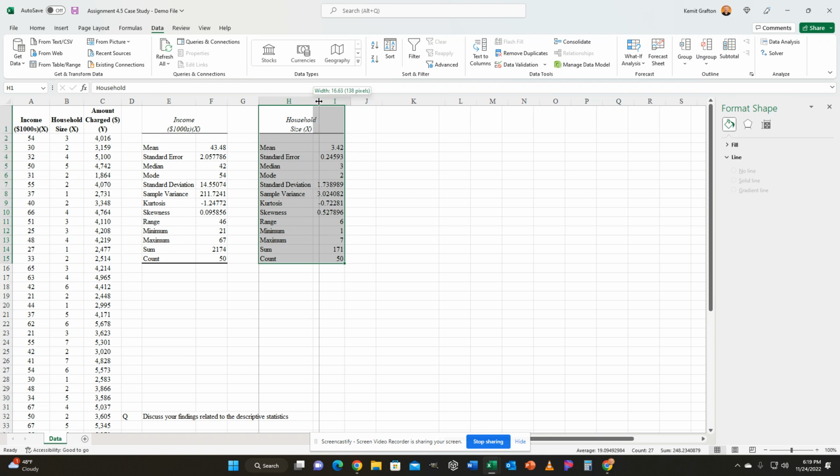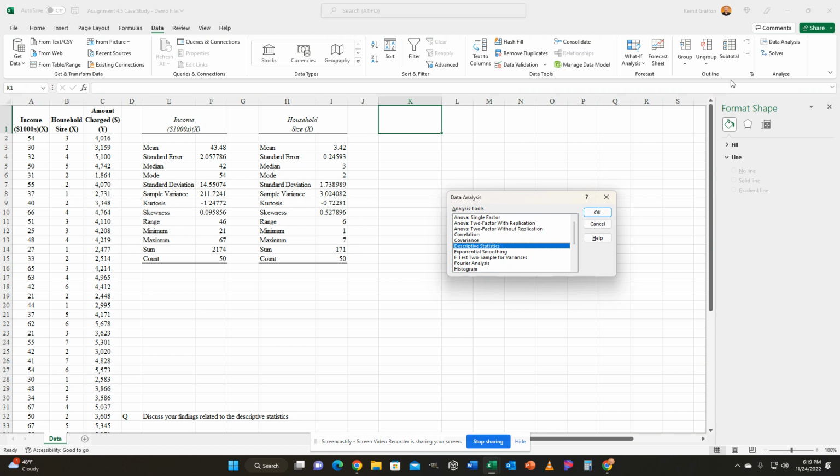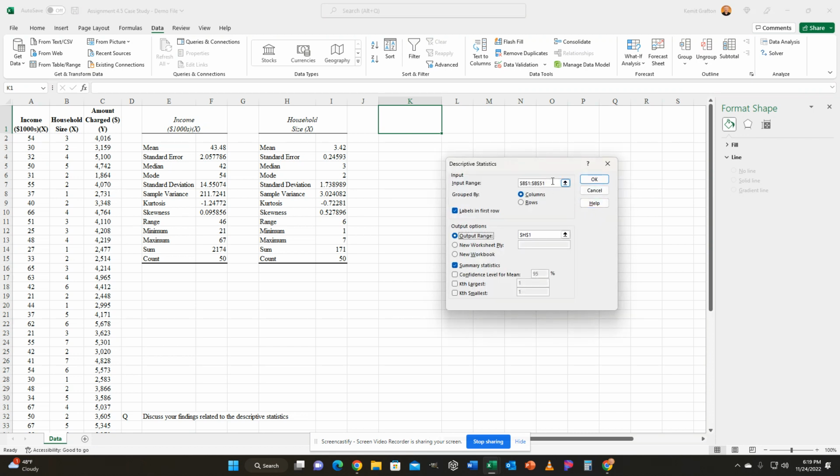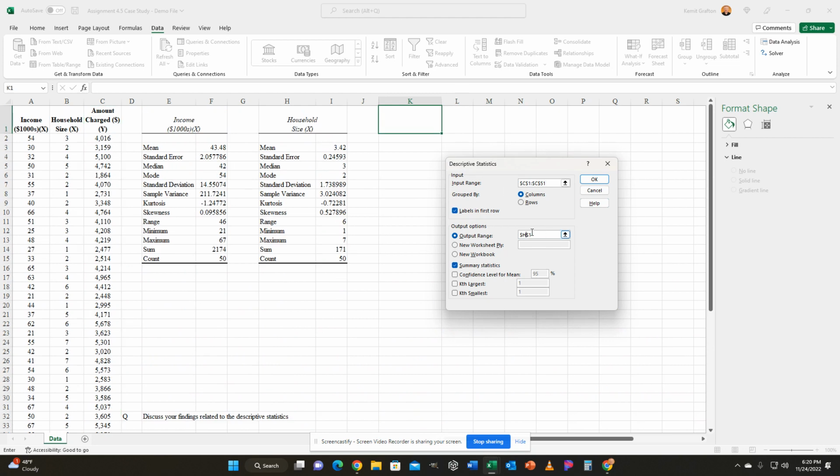Now, instead of double clicking that, I'm just going to spread it. There we go. Okay. The third one then we want descriptive statistics from is amount charged. Again, descriptive statistics. Let's clear out what was there. Go to the C column, Shift Down Arrow. I'm going to want this to go in K1.